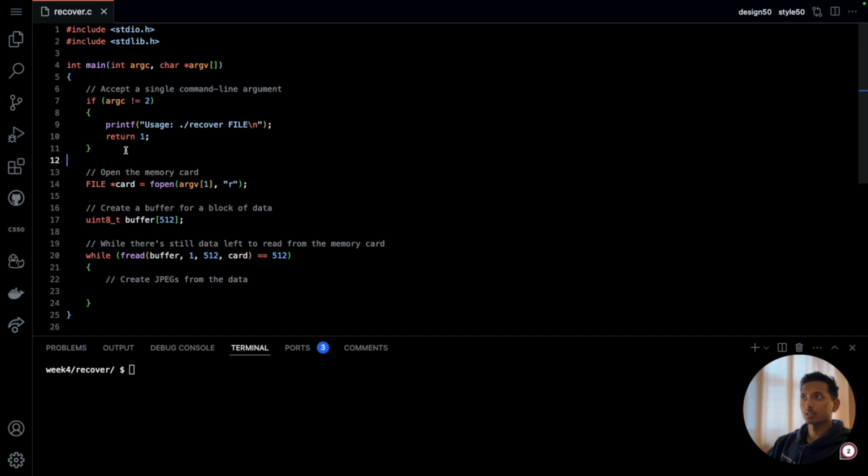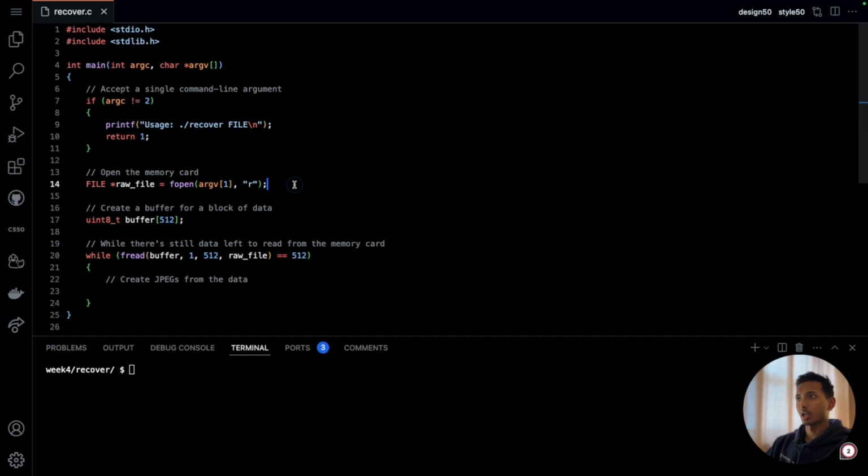Once we have checked for the command line argument, we want to open our argv file, which will be given by the user, and we want to open it as a file called card, but instead of card, let's just make it a raw file, and then I'll copy this and paste it here.